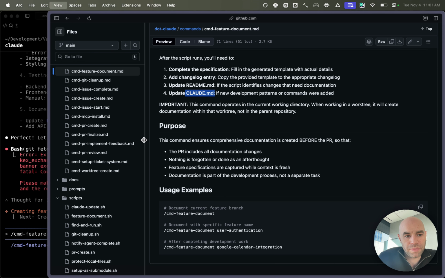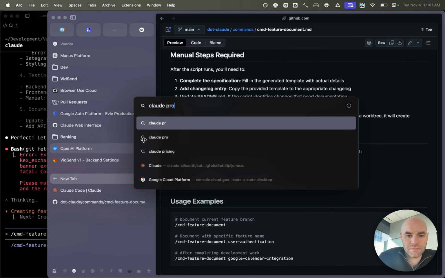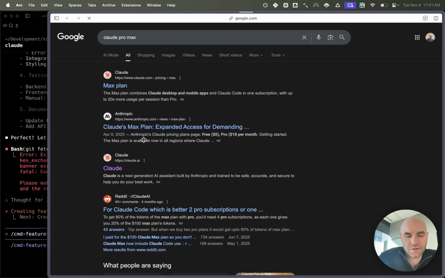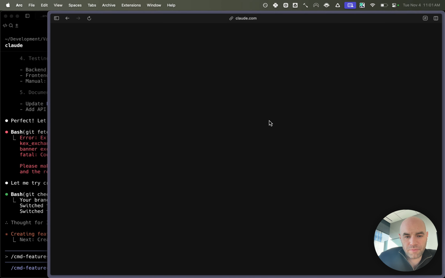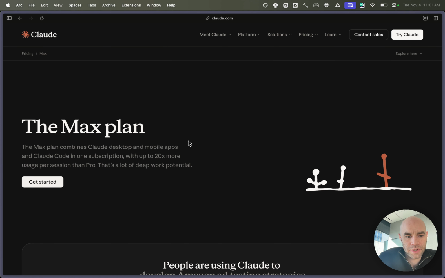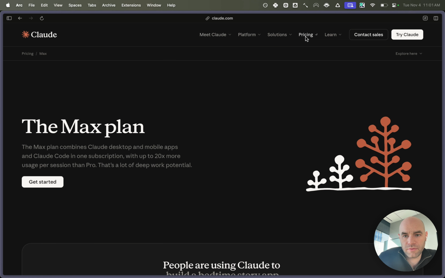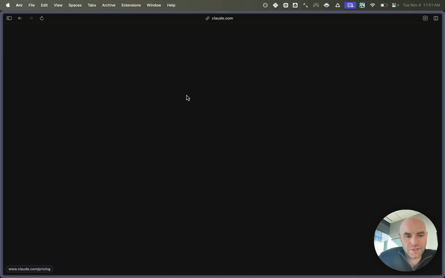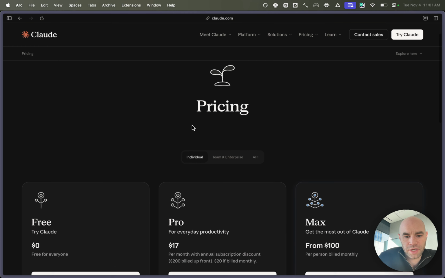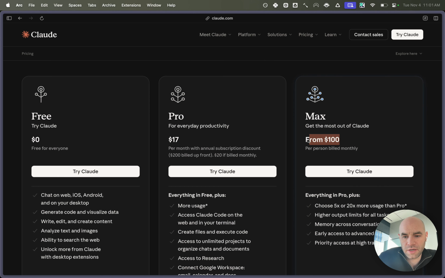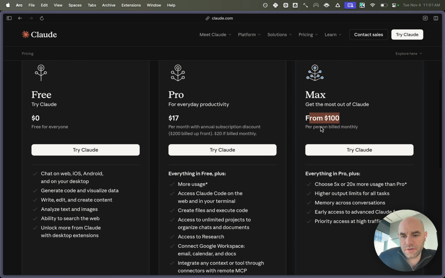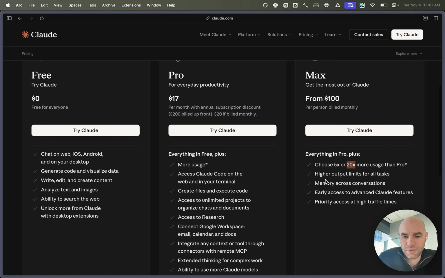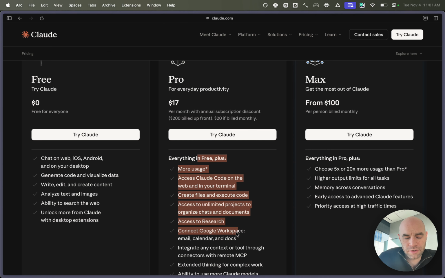The last thing would just be for paying for this. There's Claude Max. So the Max plan has a couple of tiers here, but I highly recommend when you set this up, you will see the pricing. There's the $20 plan, the $100 plan, and there's actually a $200 plan above this if you want. Yeah, choose 5x and 20x. So they're not showing the additional one. You can literally start here.